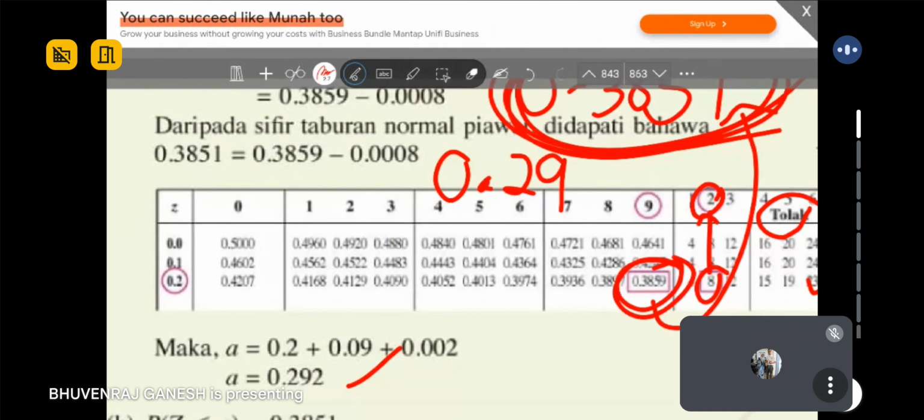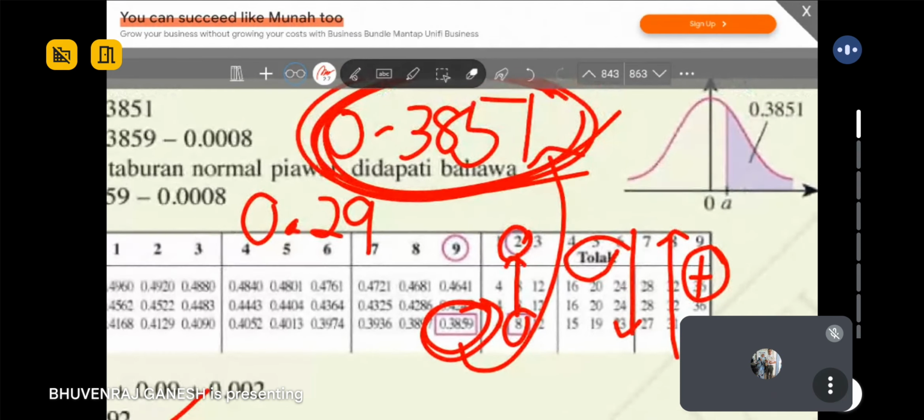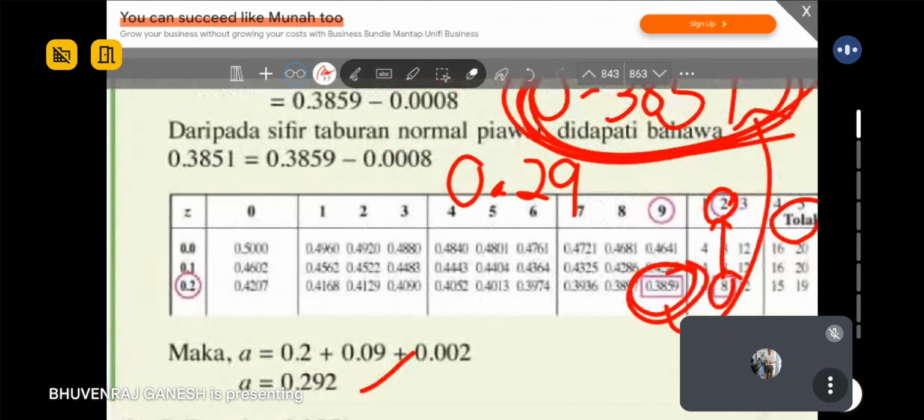Are you all clear, guys? 1 or 2 for this question? Clear? Just make sure you guys don't mix up on the last decimal place. Yang terakhir tu paling susah. Sebab kadang-kadang kamu rasa kena tolak, tapi sebenarnya tambah. Okay, because we are going opposite direction. So always remember plus. Probability to score Z, you plus. Score Z to probability, minus. Okay? All right.